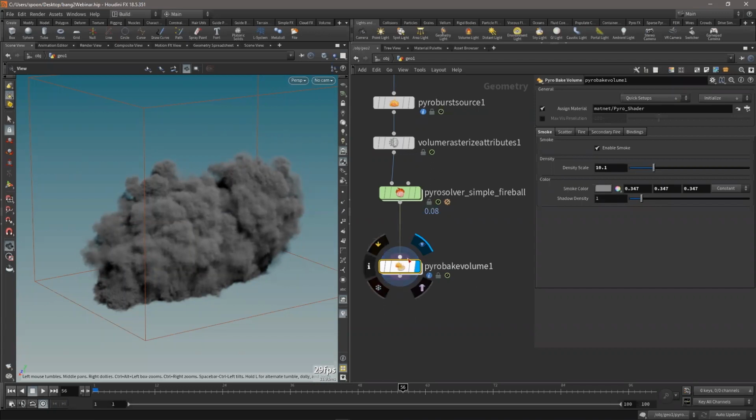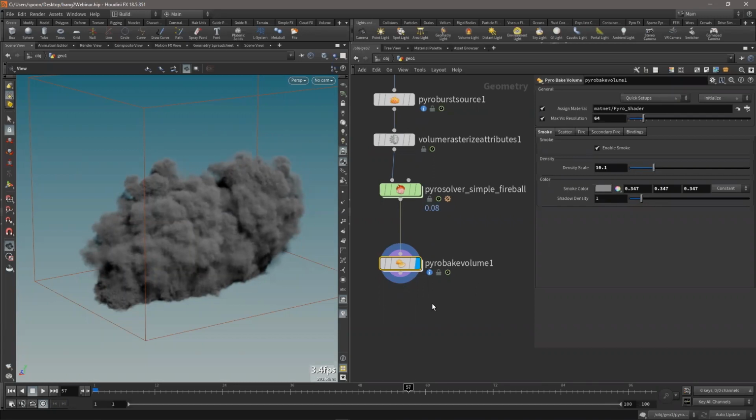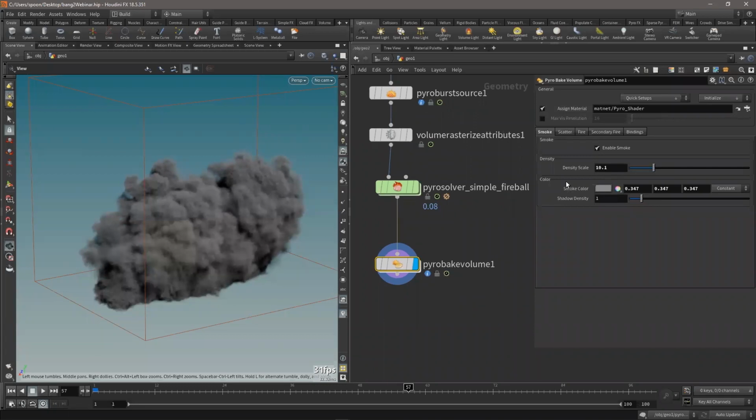Now this node is quite slow to process on heavy sims, so you can limit the resolution up here just for display. So we could do sort of 60, 64. Let me jump forwards a frame. 8, is that going to demo it for me? No, it's not doing it. It used to demo it for me, but it doesn't want to do it now. But you can limit the resolution there. That's annoying. So if you've got a slow GPU, you can limit it if you want with that number.